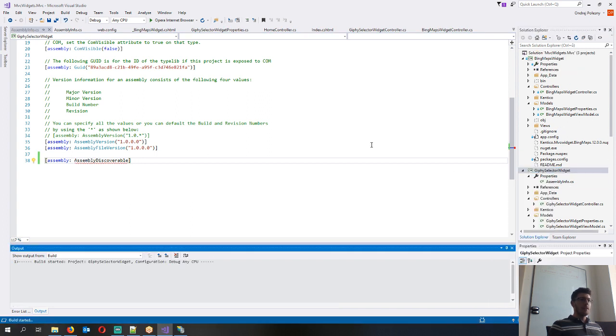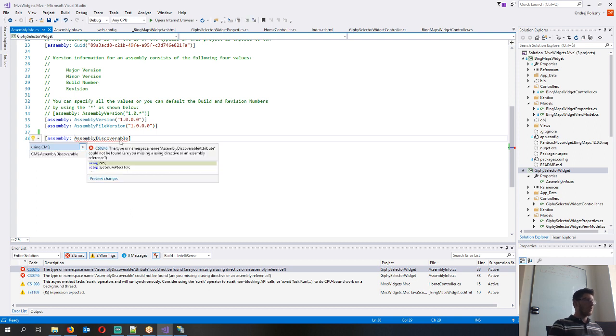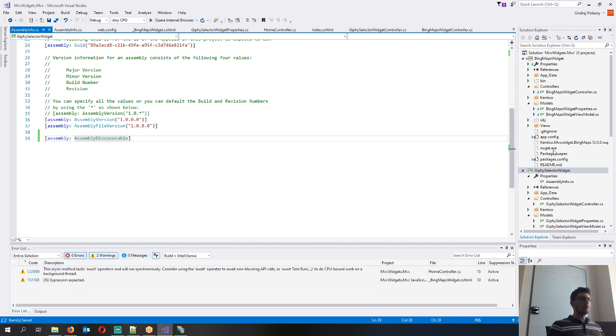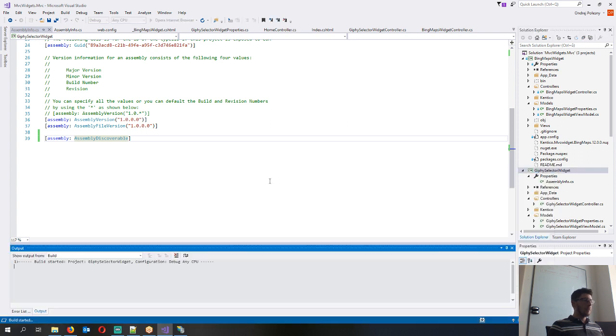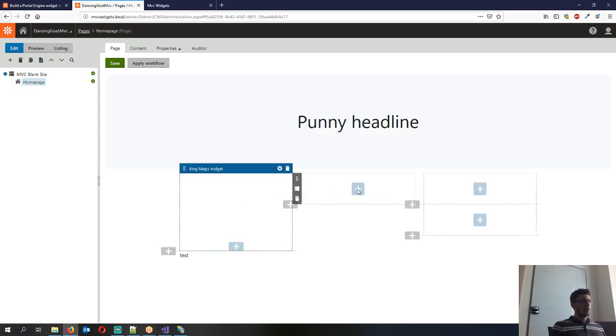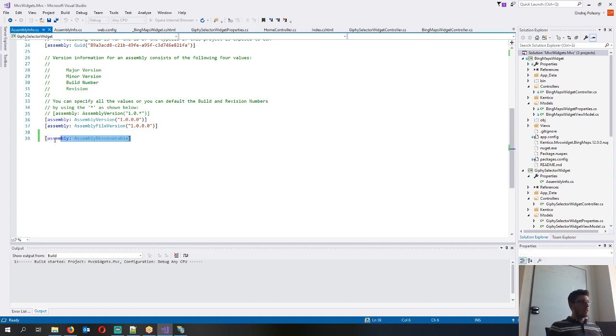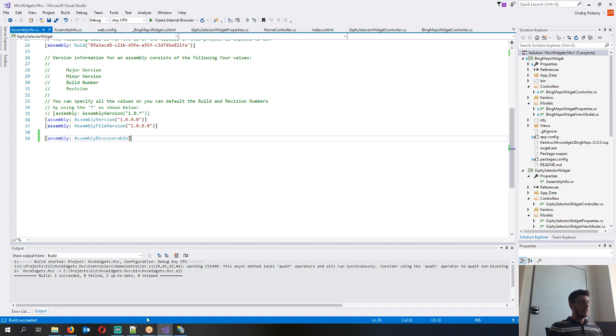So let's try to compile this one again. Oh, I also need to include the namespace. Okay, when I'm done, I just need to reload this page. It's gonna take a second. Oh, that was really quick. I think I also need to build the solution. So I just need the site to start again so that it can discover all the assemblies that are available here.